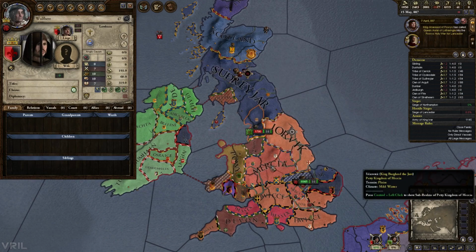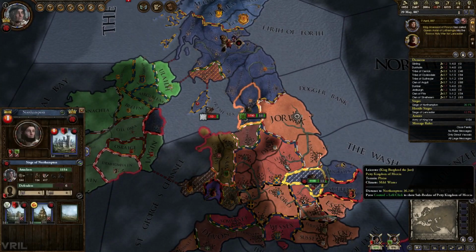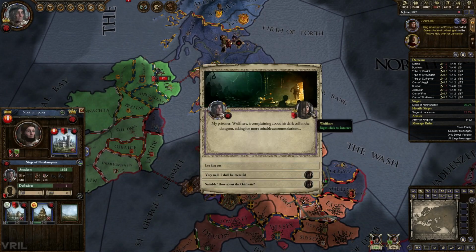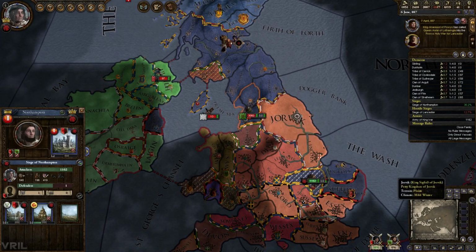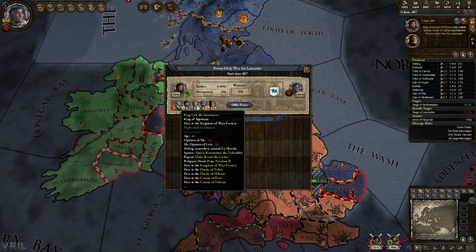Wolf here was captured in battle. Let's quickly siege this down. Let's see, this guy's going to go to the oubliette. He's complaining already. Okay, well, this is 3,000. So this guy's got a lot of help here.